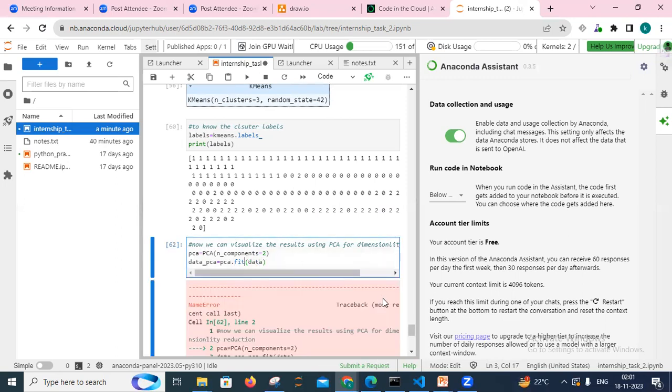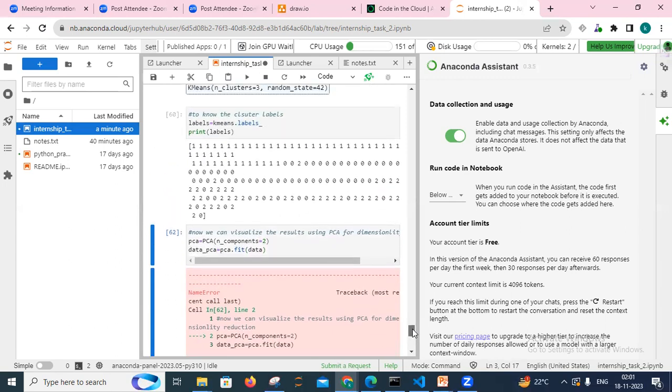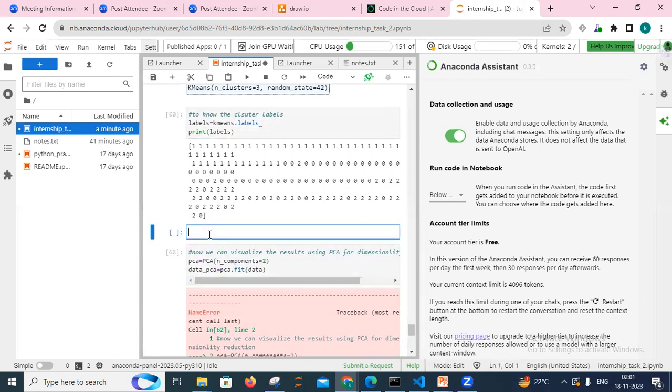Okay, not yet, one minute. PCA is not defined. To import first, to import the PCA. One minute, one minute. Yeah, you have to import from sklearn dot decomposition import PCA.